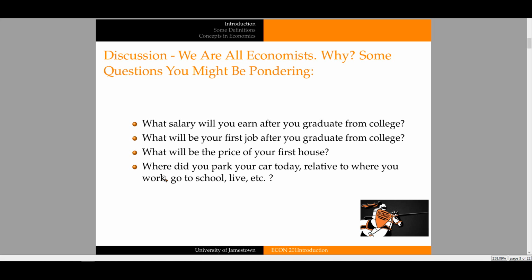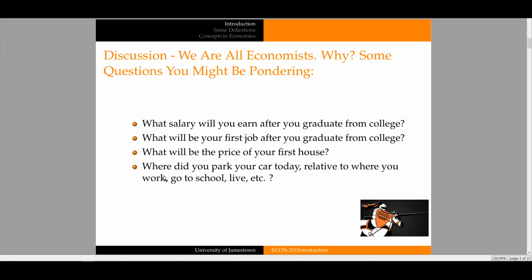Well, you're an economist. You're considering your job prospects, from a salary perspective, but also just what your first job will be. Will you be staying locally in the area? Will you be leaving the area? Considerations come into play there. Where are you going to go? Are they going to offer you a salary? Again, that might be a consideration, but also the job, what you're going to be doing. Are you going to be traveling? Does it entail staying in one location, or are you going to be traveling to multiple locations? Those are questions associated with economics.